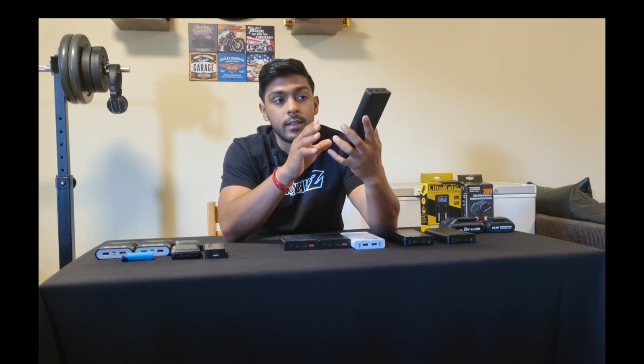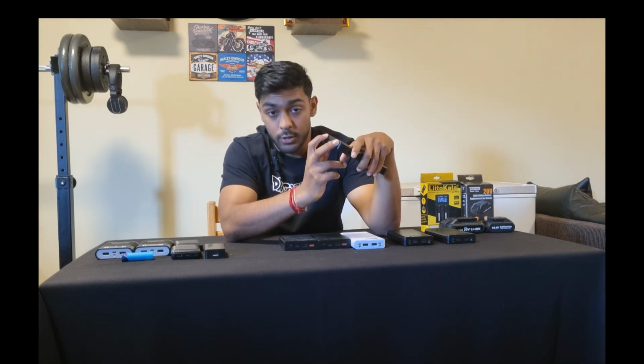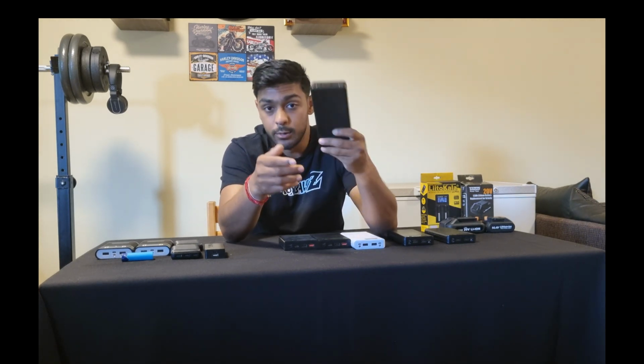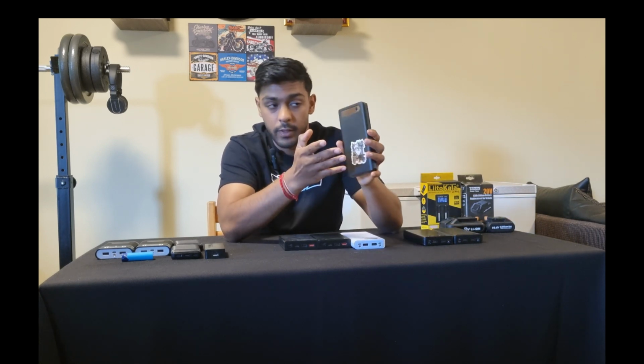percentage, and it has 2 USB ports and 2 charging ports. Now, the charging ports are interesting. It's got a micro USB and a Type-C. So this is really cool. It supports both, so you don't have to worry about cables.